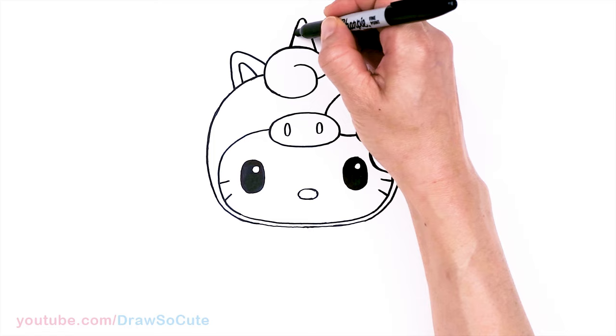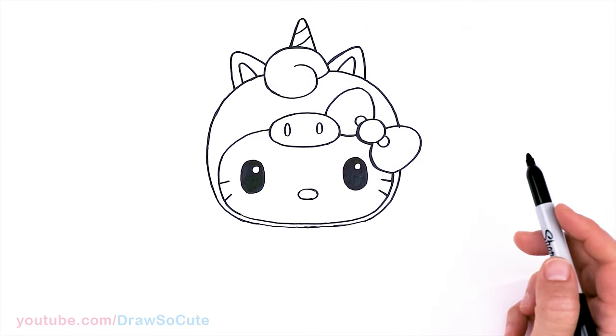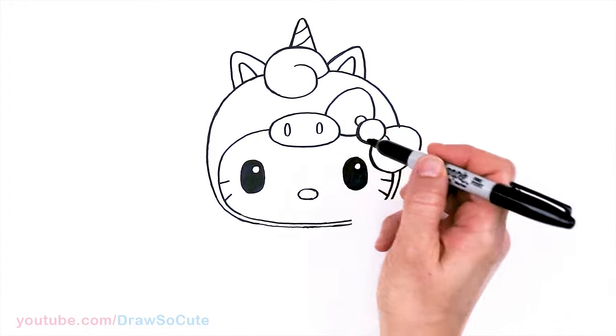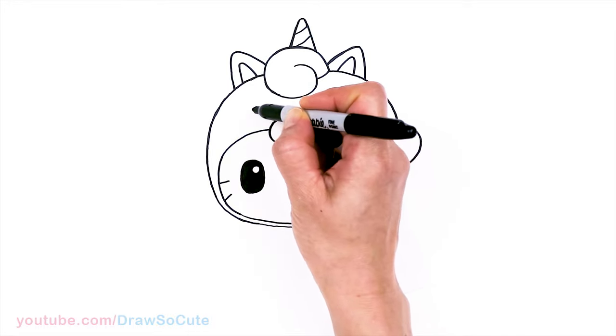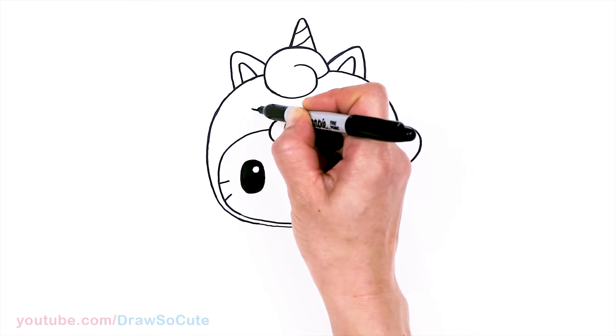And then for some details, come in here with two curves. Okay, we're finally done with the head. A little bit more. Oh, actually, no, we're not. We need to draw the unicorn's eyes. So about right here next to this big oval, I'm gonna come about right here for the eye and just draw a curve and thicken it up.